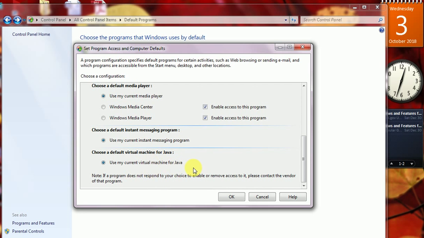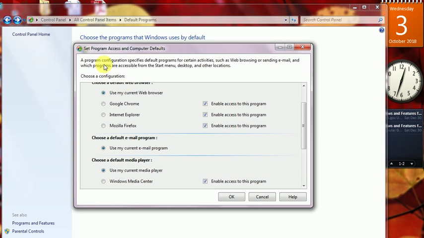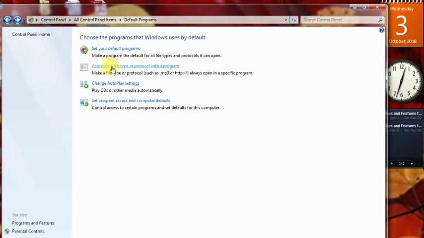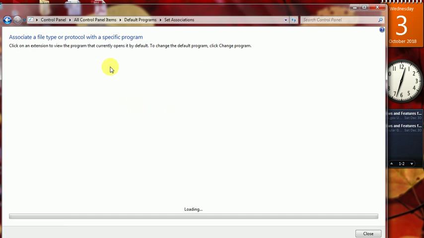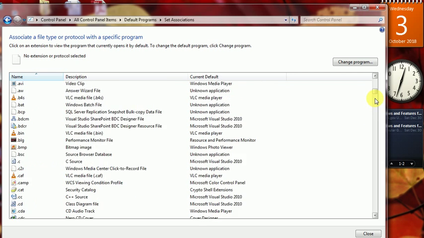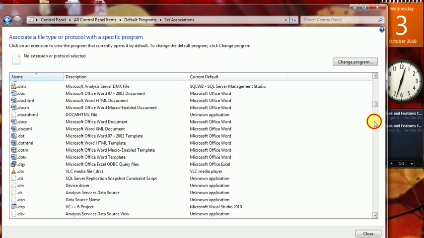Next thing is associate file types. You see it is loading the file system of your computer to the screen. This computer is using many file names and extensions, so it is showing all the extensions used by this PC, the primary extensions. Whatever programs are running will have some file extension assigned.